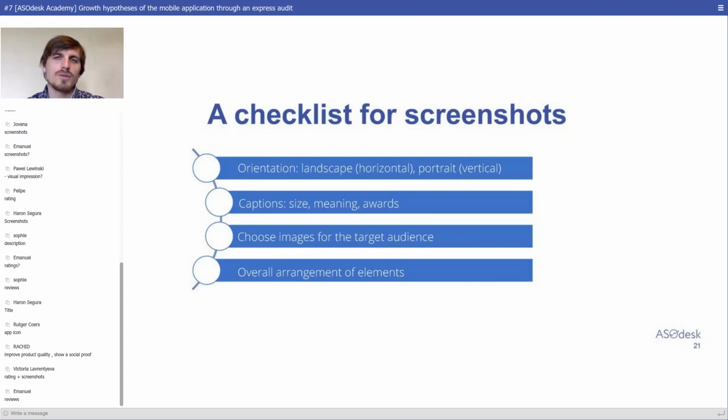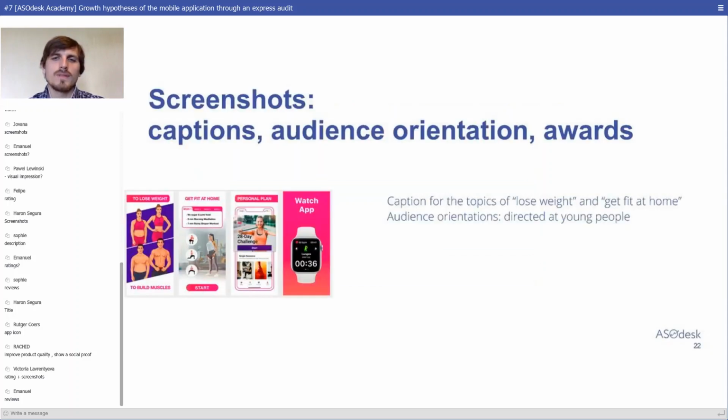You remember we talked about the Wear Fitness app. First there was a young lady who was training at home, and then after a month and a half, they had on the first screenshot a young lady and a young gentleman. They were training at home, so they changed the audience and the overall arrangement of elements. So, for example, let's look at the verb.